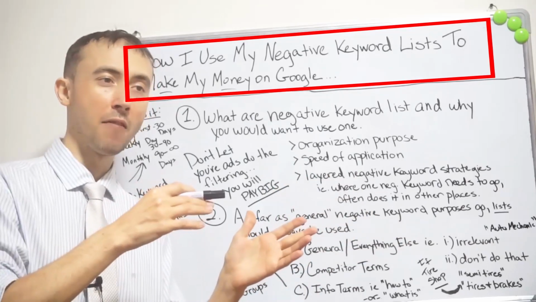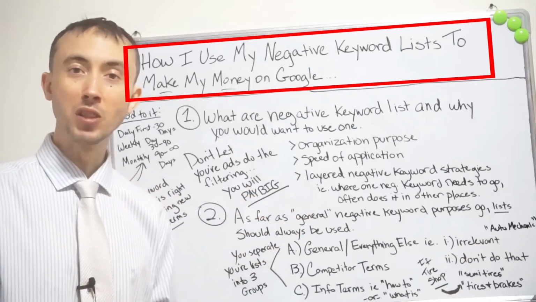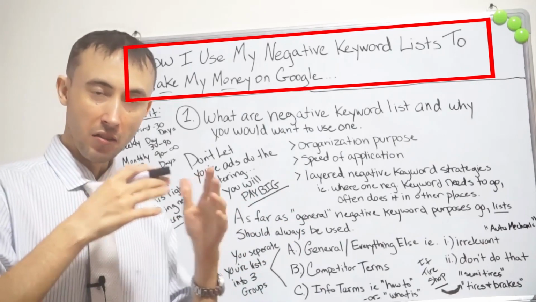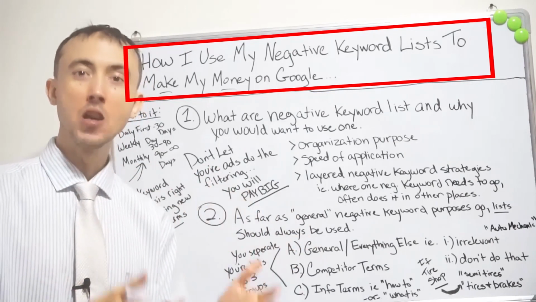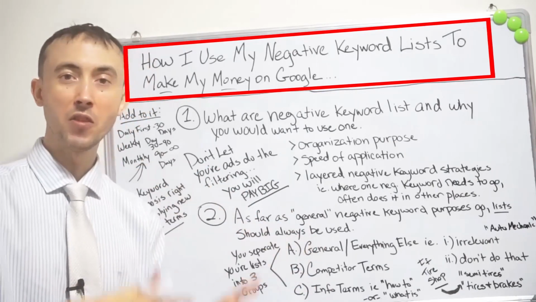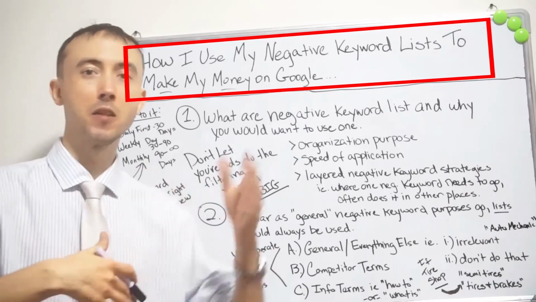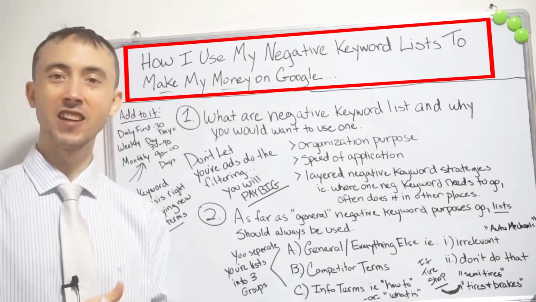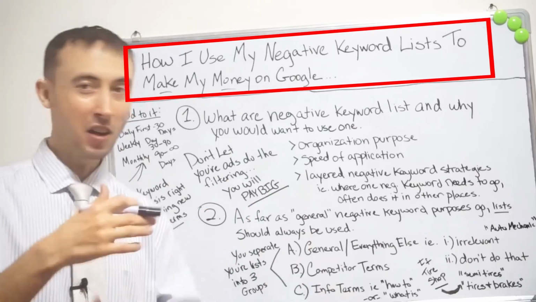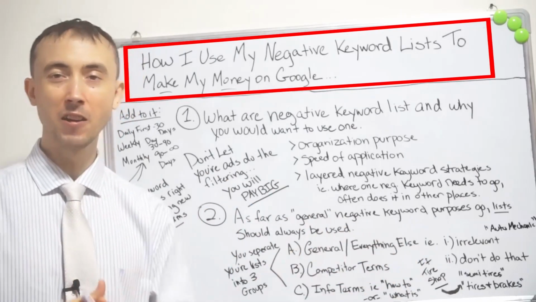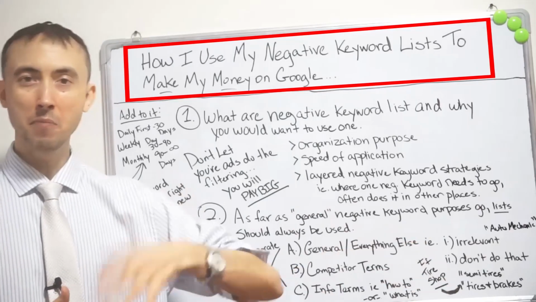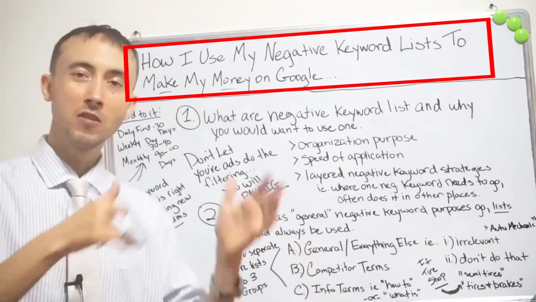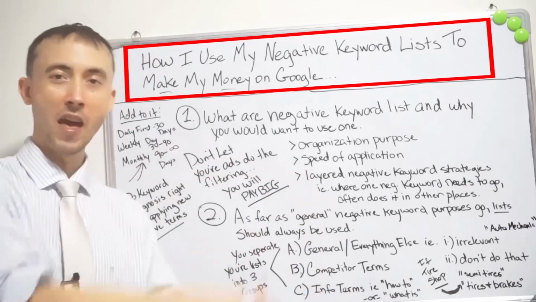Also, this helps you have a lot of long-term legs on what you're doing, because things become complicated if you don't have a set given strategy for the negative keywords. Over time it gets messier and messier in your account, and you'll know that if you don't have a strategy, because later on there'll be conflicts, one thing conflicting another, and you may come out with a new campaign that conflicts with everything you've done in the past with negative keywords. This method takes care of all that as well.